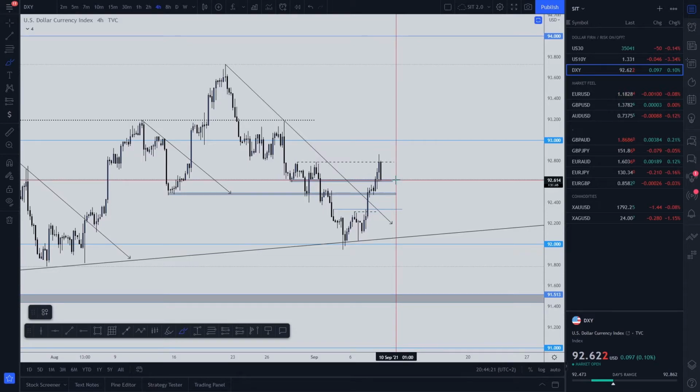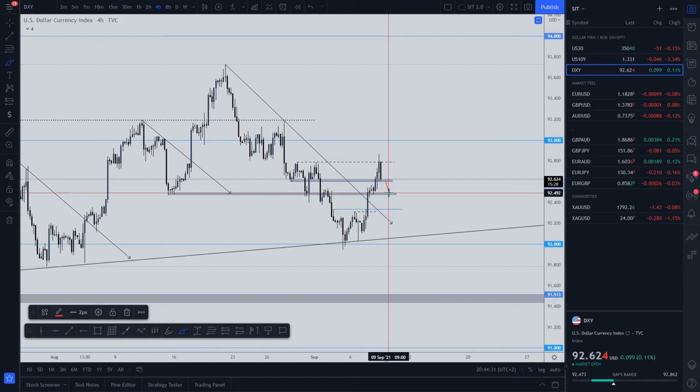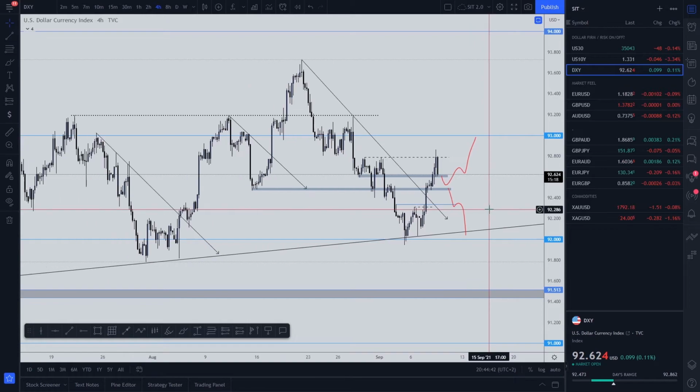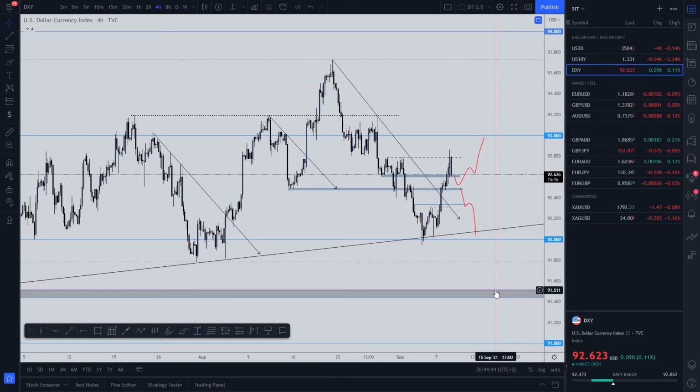Because the tapering itself is a bit uncertain, we are getting those kind of dovish and hawkish sentiments varying from day to day, because it's what's holding the economy to either go with the dollar up, or if we won't get the stimulus as soon as expected, the dollar might really crash to the downside and even come, as expected, to retest the 91.5 area.